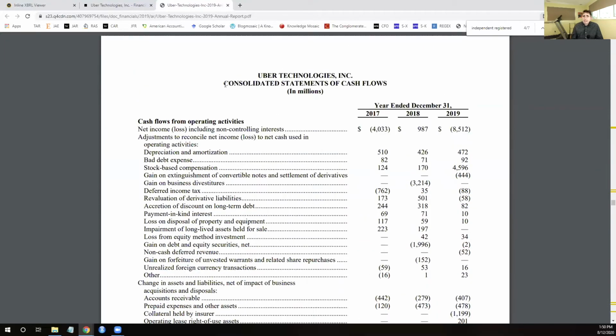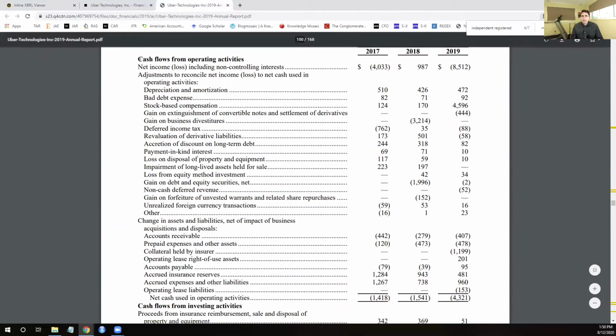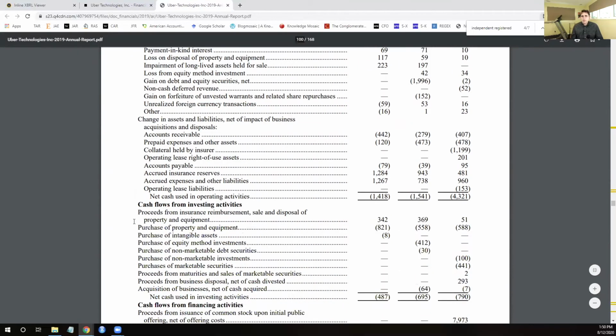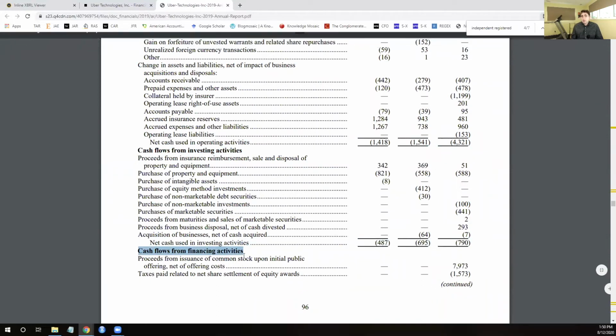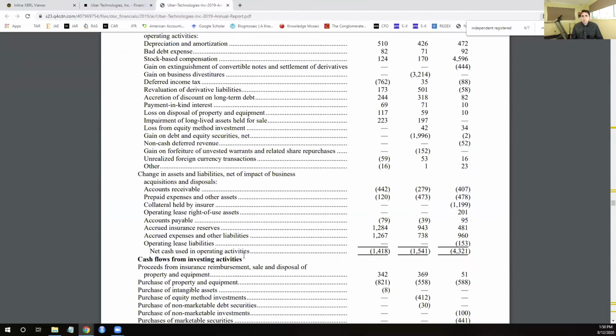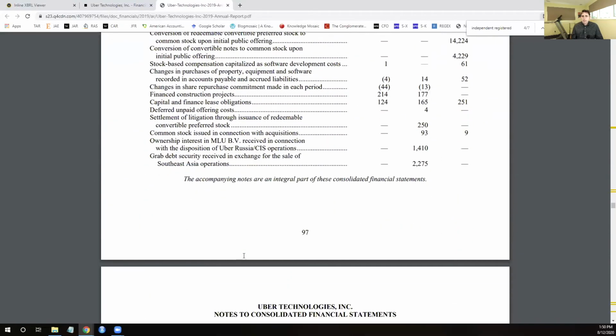And finally, we get to the consolidated statement of cash flows. We'll have an entire session dedicated to the cash flow statement. They've got cash flow from operating activities, cash flow from investing activities, and cash flow from financing activities. And the goal of this statement is to explain how the cash balance on the balance sheet went from its beginning of year balance to its ending of year balance. That's the purpose of this statement. And so there's the cash flow statement.